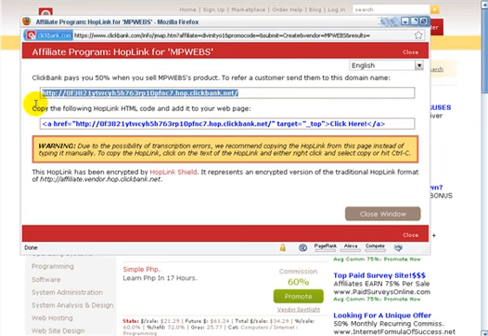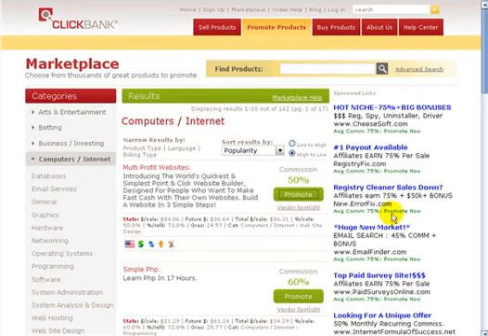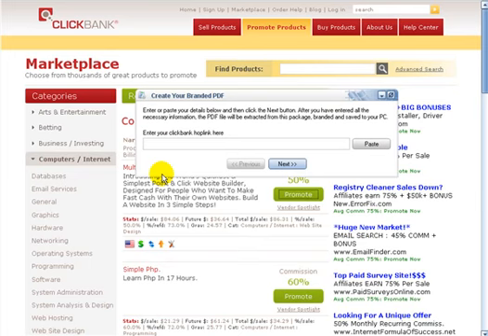And there you have the encrypted hop link. I'm going to copy that, close that window. Now I'll go back to the brander and paste it in there.